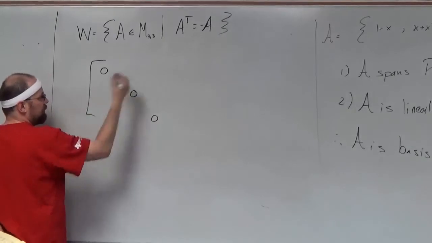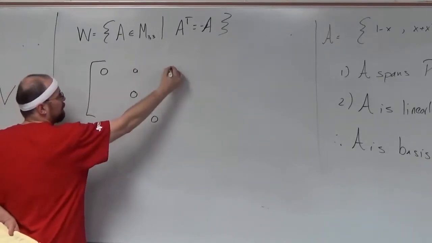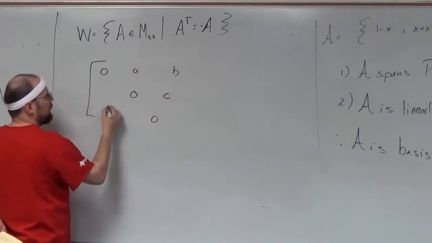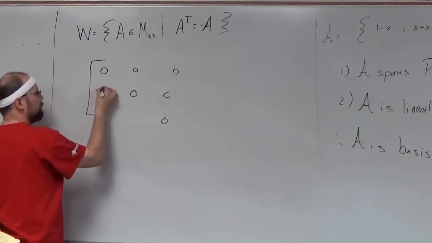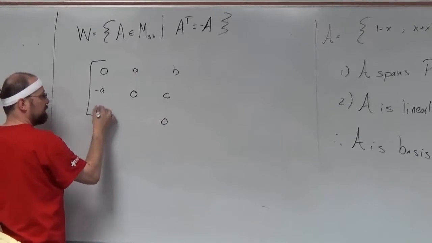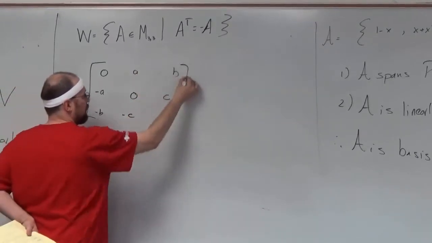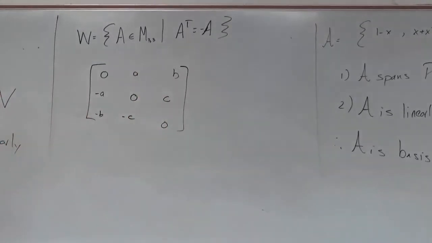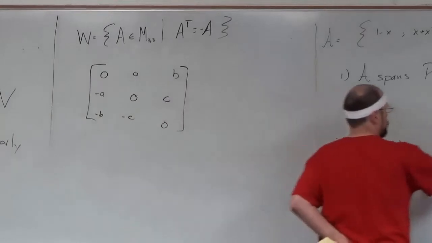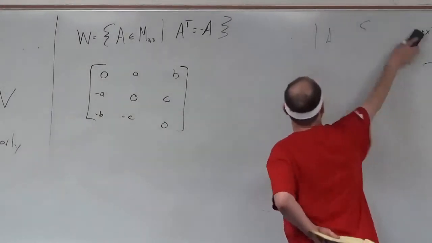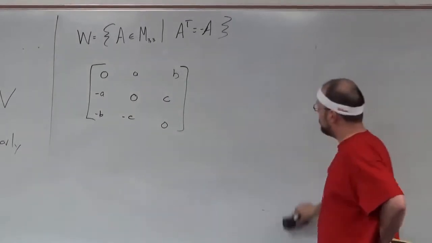And it's arbitrary, so all I know is that this is A, this is B, this is C. These have to be zeros. This would be the negative of A, correct? This would be the negative of B, and this would be the negative of C. It's skew symmetric. You transpose this thing and you get the negative of this side. So what can I do?